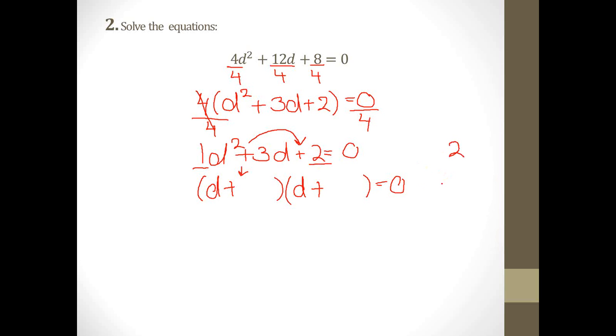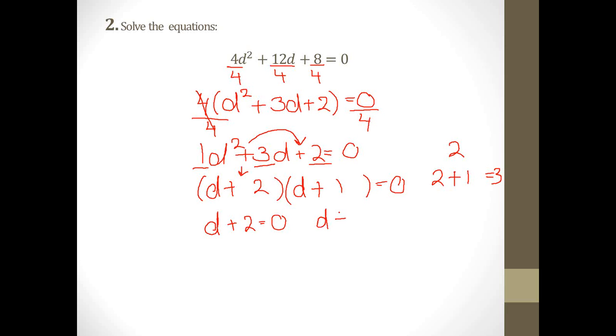We find the 2 factors of 2, and if you have the same signs in here, 2 positives or 2 negatives, then the factors of 2 must add to give you the middle term number, which is 3, right here. The factors of 2 that will add to give me 3 are 2 times 1, so 2 plus 1 is 3. Remember, the larger one always first, so you don't have to wonder if your signs are correct, and the smaller one second. Again, this is an equation we're solving for 0, so we set each factor equal to 0 individually.